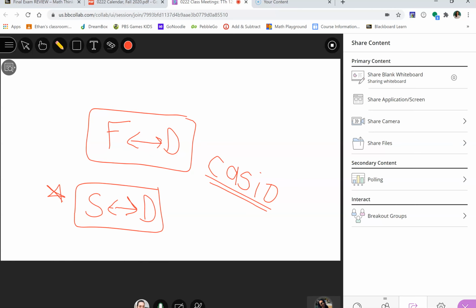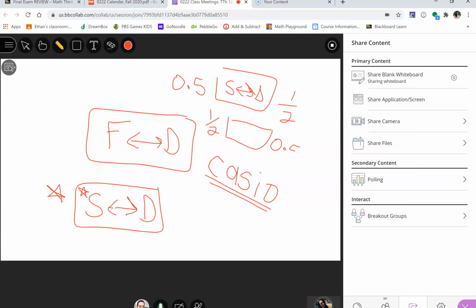Thank you. Yeah, I don't know why Casio does that, and I have no idea what S stands for, but most calculators say fraction to decimal, decimal to fraction. So if you type 0.5 and then you press that button, it should change it to 1/2, or if you type 1/2 and you press that button, it should change it back to 0.5 for you.